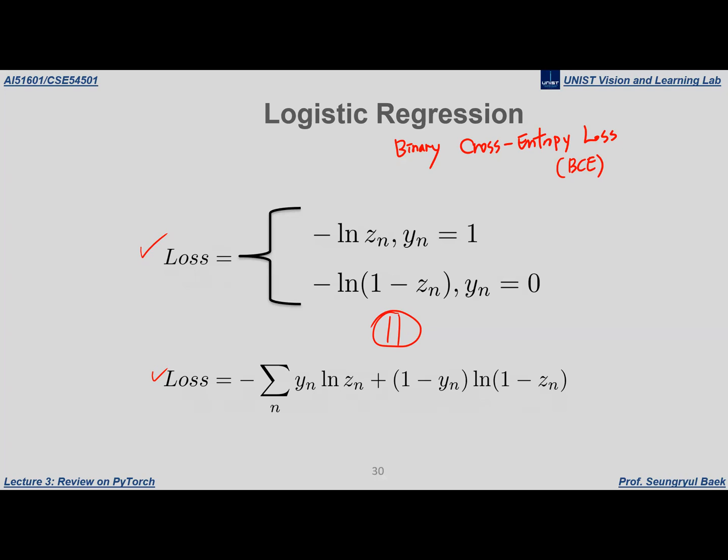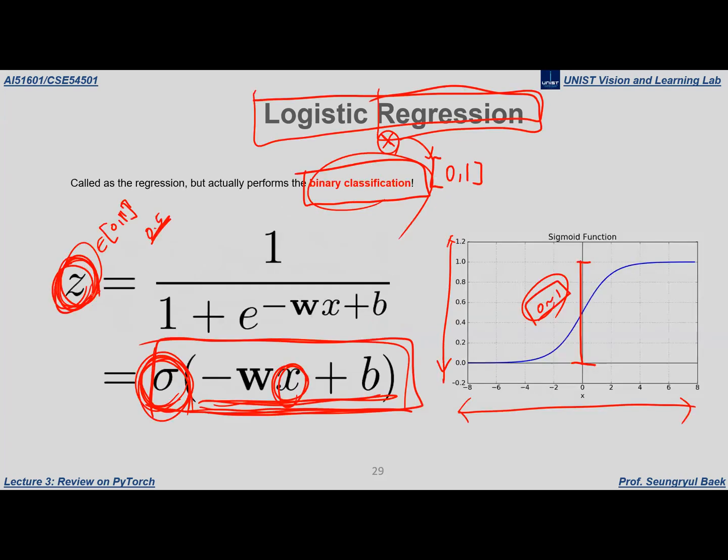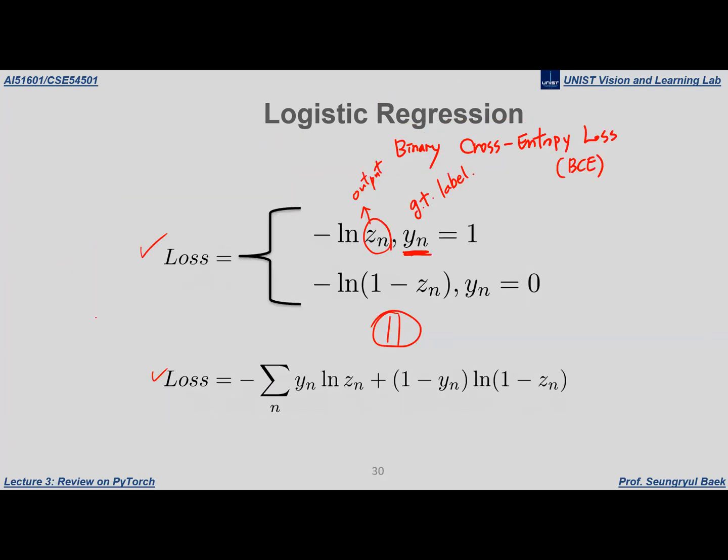Okay, so this Y_n is the ground truth label. And this G_n is the output of the linear regression method. So G is denoting the output of the linear regressor, and Y is the ground truth label for the nth data. Okay.